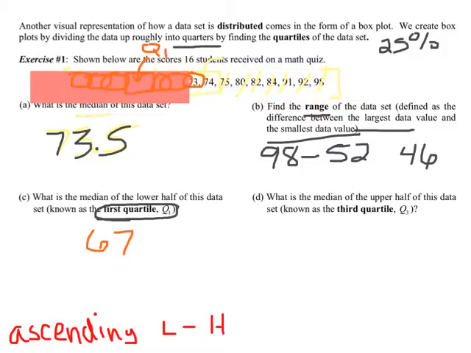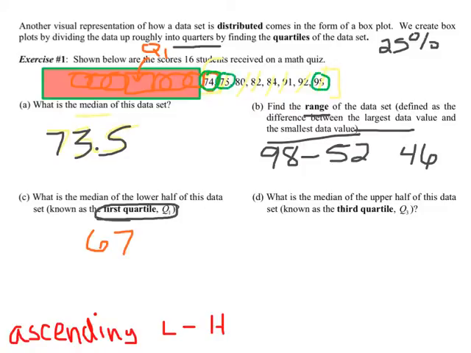Now in order to find Q3, I'm just going to take that pink sheet of paper and slide it to the other side, and I'm going to do the same thing. I'll pick a different color and grab my pen again. 74, 98, 75, 92, 80, 91. Oh, I'm left with 82 and 84. What number is directly in between 82 and 84? That is 83. 83 is my Q3.